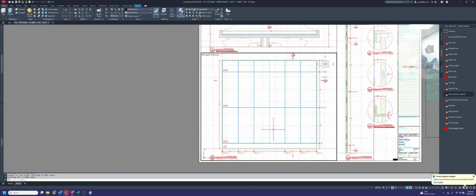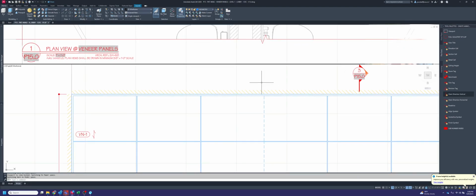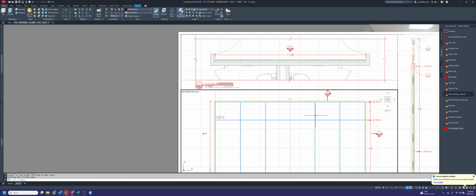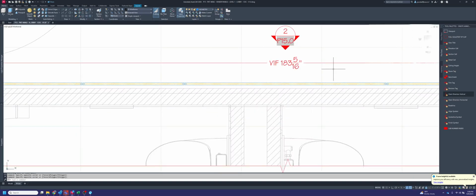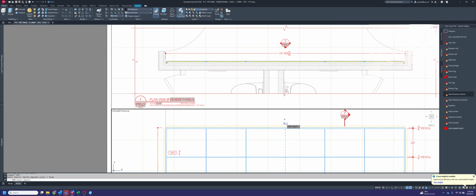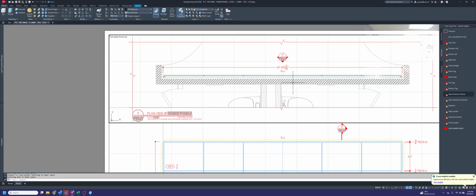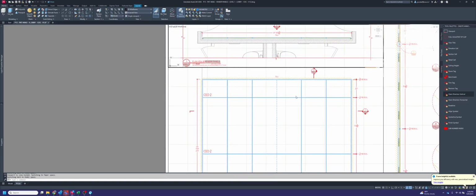So now that we have this in there, we do want to label that as a shop joint. In order to do that, all you're going to do is put a text box above it that's going to say SJ for shop joint, just like this. I'm going to place it just right above there so you can see what I'm doing with that. And we'll also put that shop joint there as well. You can also bring in one of those labels up to there as well if it helps. I would suggest making sure that it's called out to the point where people are going to be able to see that and understand what that is. All right, so SJ for shop joint.